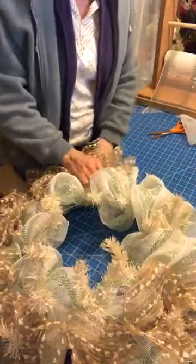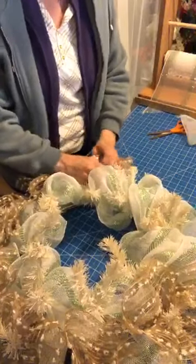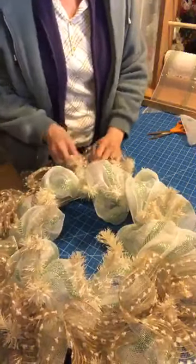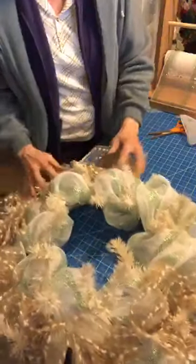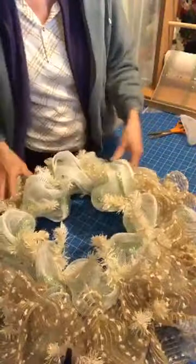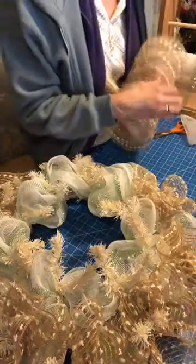We did 10-inch poofs on the bottom with 21-inch mesh, the white with the green metallic. And then on the top layer, we did 8-inch poofs. We're now doing 20-inch ruffles all around with the snowball, the 10-inch snowball mesh.